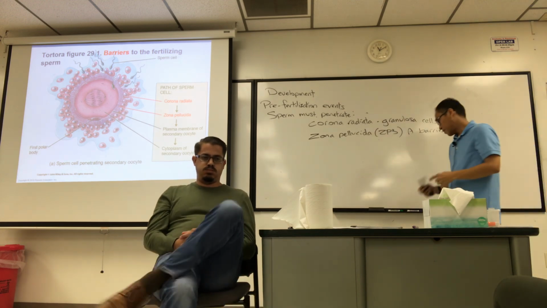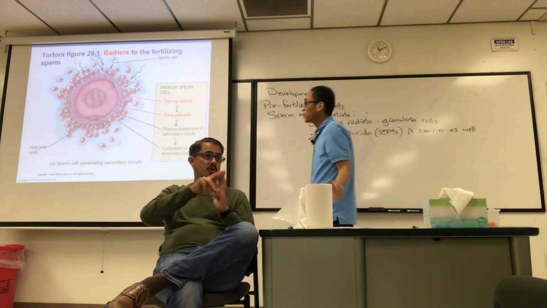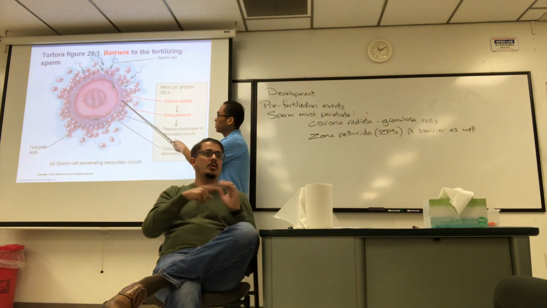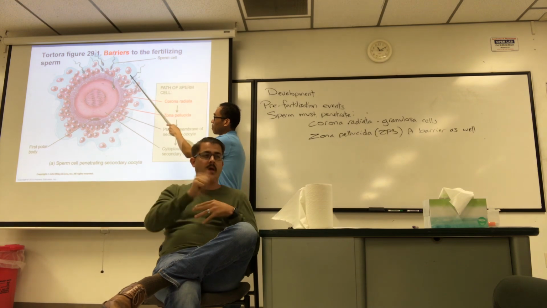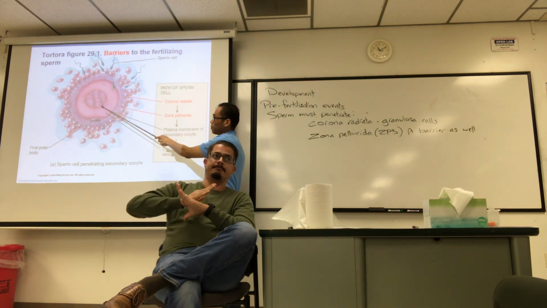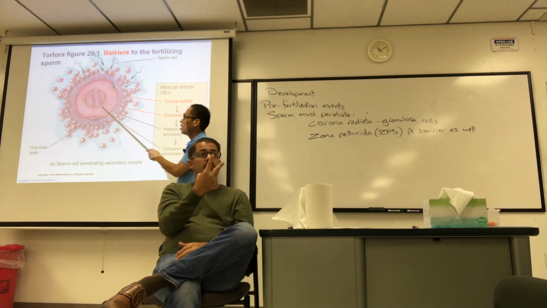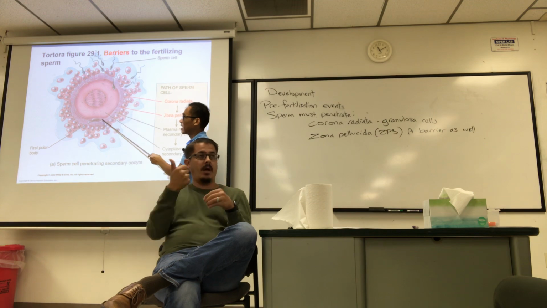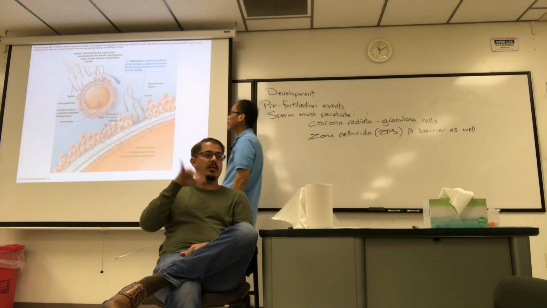Okay. Now the rest of the information here we've talked about. To review, you should understand. This is showing you a sperm that has penetrated both barriers. All the other sperm you want to keep out. Now this can complete meiosis II. Half the genetic material will go to the genetic material provided by the sperm head. The other half will be ejected as the second polar body. There's the first. Okay, so that's kind of where we're at.